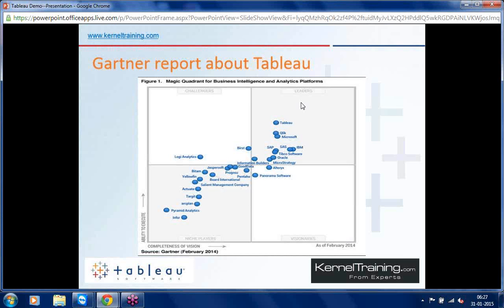This report is shared with clients, companies and other people, who verify it. Based on that, they can easily understand that Tableau got rank 1 and what options Tableau has, and why Gartner gave it rank 1. They also cross-verify from their end, and they go with the new advanced visualization tools for their next projects. In the last couple of months, most clients have been migrating their projects from the older tools to advanced visualization tools like Tableau. Because of that, many positions are opening in the market for Tableau.